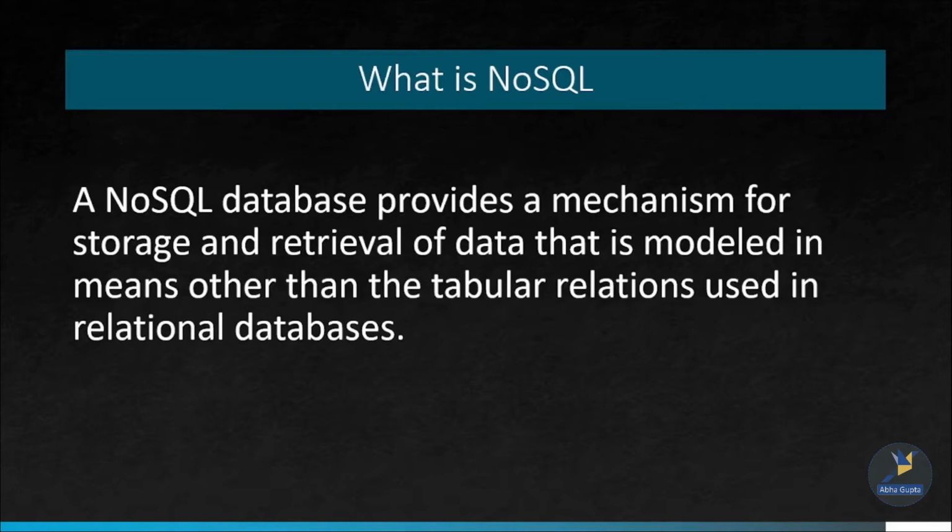NoSQL originally referred to non-SQL or non-relation. Sometimes it's also called not only SQL. It stores data in a document format other than the tabular format which we use in the relational database management systems. It does not use tables for storing data. It is generally used to store huge amounts of data and real-time web applications.